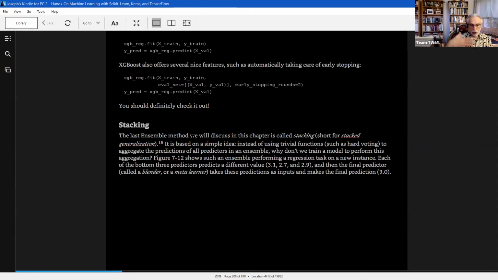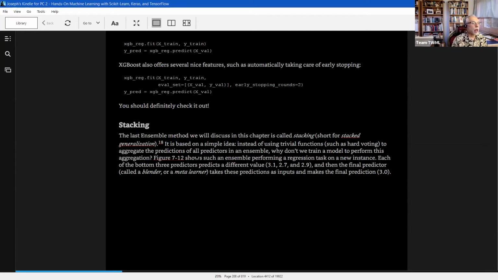So it's kind of like a two-stage model, a stacked model. First, you run the individual models, then you take the output of those models, and those become the features for a new classifier that you then run, and that's stacking. Okay, so that's what he talks about here.